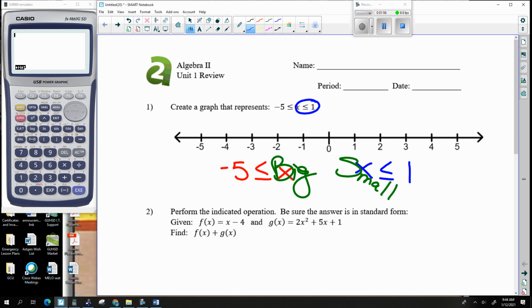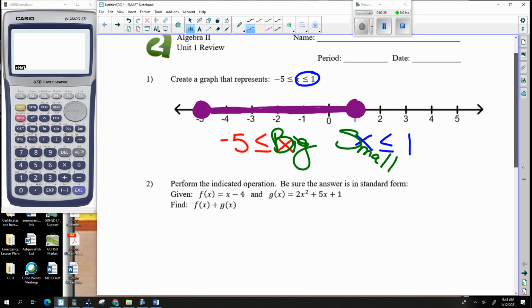All right, so let's go to the negative 5. Negative 5 has the or equal to bar, so I darken in that circle. It's bigger than, so that means the numbers are bigger than that. Okay, I go to the 1. And again, it's or equal to, so I darken in that dot as well. And it is smaller than 1, so it's all the stuff smaller than 1. So I go ahead and link these two things together, and that would be the graphical representation of that statement, where x is bigger than the negative 5 and smaller than the 1.